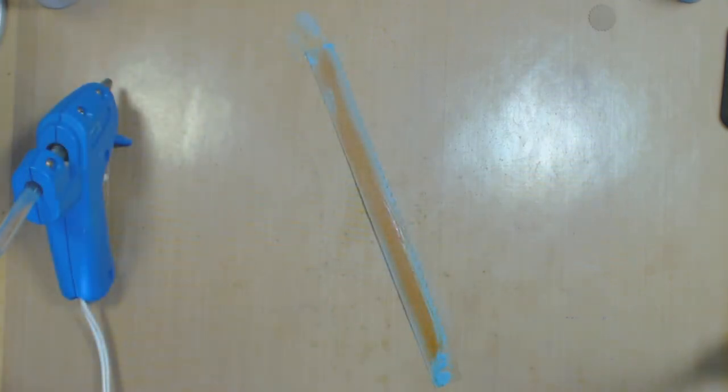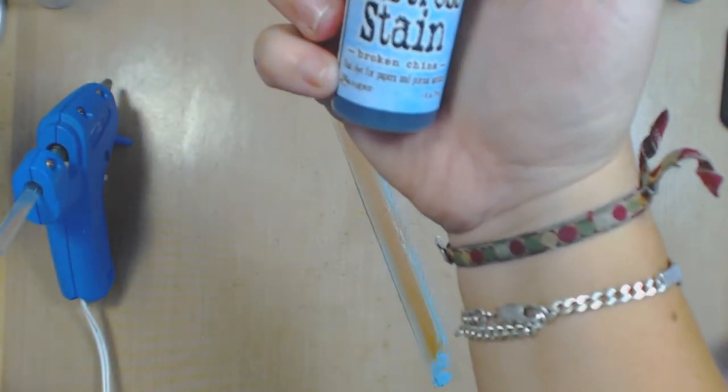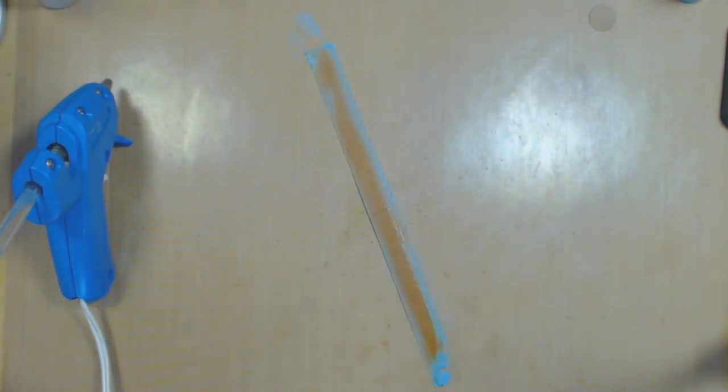You can also mix your distress paints with your distress stains. Sorry about that, guys. It's a little bit confusing when you're using the word distress so many times. So maybe we can mix a little bit of that bundled sage to give it a little more of an interesting look.